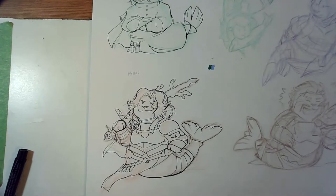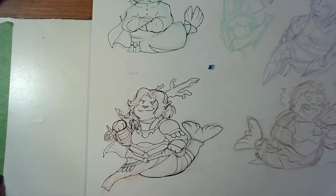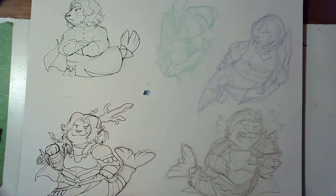Okay. All right, I need to stop. That's enough for Catherine, I think. I keep going back to the shell thing. I can analyze this endlessly. I need to stop. All right. Go ahead and do the line art on Flane.